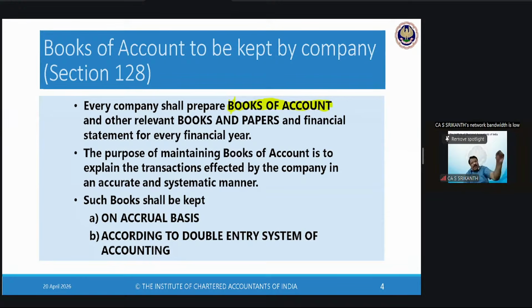Somebody who writes the correct answer but without any case law name, let us say out of 4 marks, they get 2 or 3 even, 3. The person who wrote the case law will get 3.5. So the edge will be there. It's not as if you lose marks, but an edge will be there. But if the principle is correct, law has been correctly written, and you don't write the case law, nothing will happen. You're not going to lose. It's not as if you will get nothing. You will get marks. But a slight edge is there for those who write case laws, who write section numbers, and all.